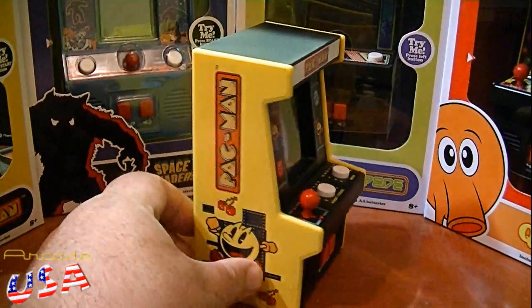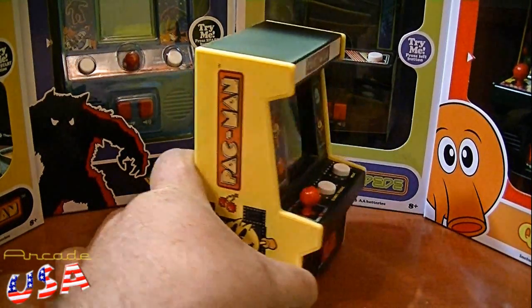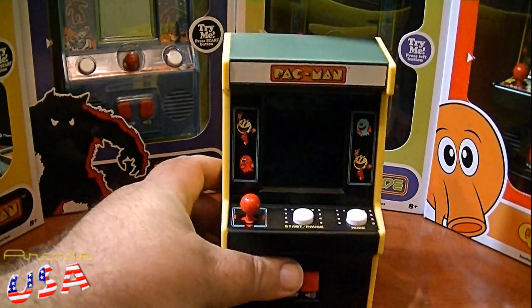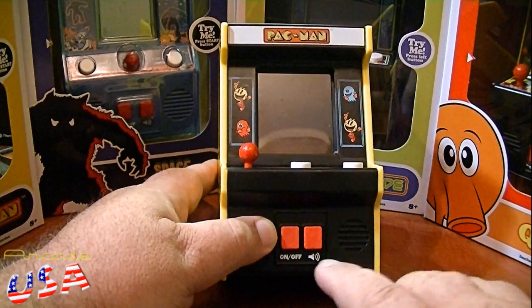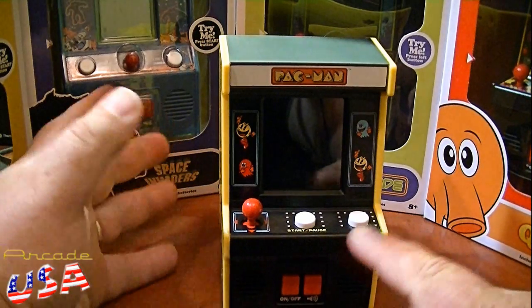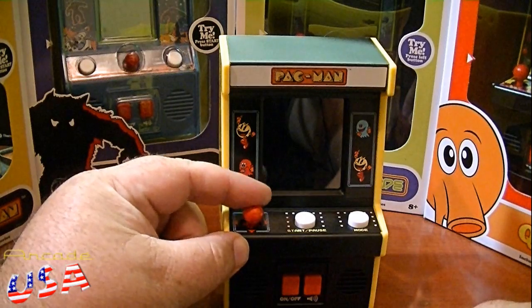So here's the game out of the box. Pretty nice looking. I love this cabinet design. I really do. I like this much better than what you saw in the original release. It's like a little miniature arcade cab, which I think is really great. Same old on-off switch here. We have a three-position volume control. We have a start, pause. We have a mode select. We can change between regular Pac-Man and the chase game. And our four-way joystick over here.